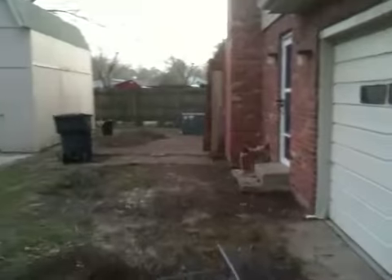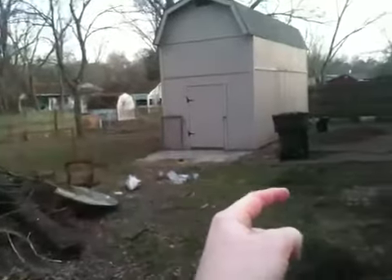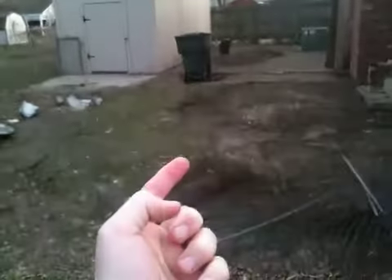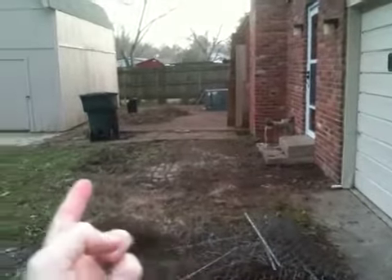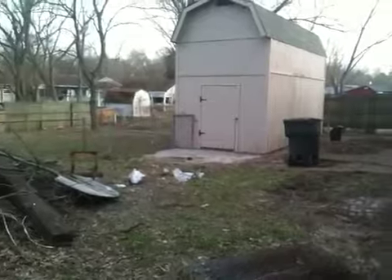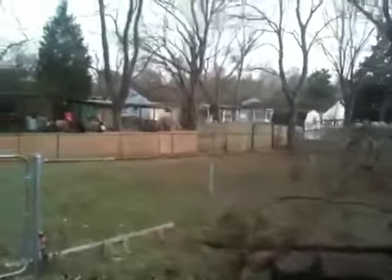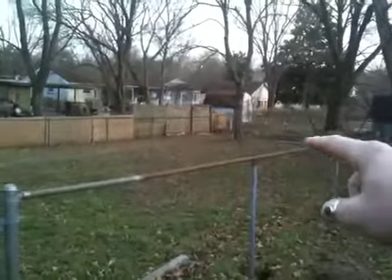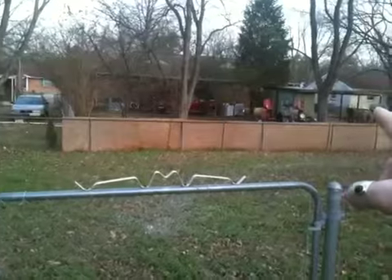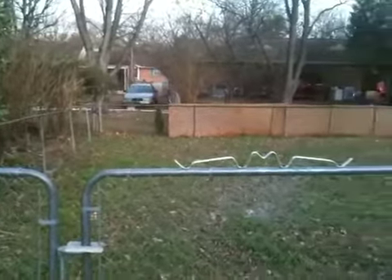This is the back of our house with the storage unit. You remember — there was a fence that crossed in front of the storage unit and came out this way where you see that dirt disturbed, and over here by the door it went in front of the door with a gate there. We took all of that out. This was the area where the river came through when we had that flood last year, right as we bought the house. That's where I had cut out all the fence. Our neighbors with the dogs back there had put in that board, which they're going to take out tomorrow, and it's been this way for a year.